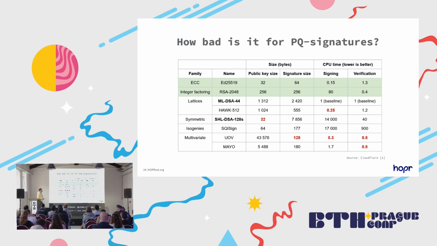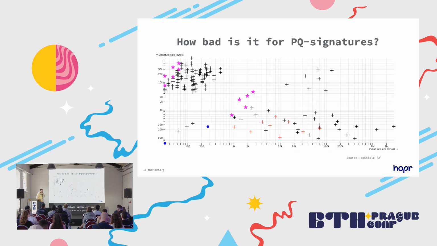And signing used to be in the pre-quantum world also quite a bit faster. I picked some other interesting algorithms, basically the best in their own category. So depending on what you're optimizing for, you might opt for something different than what NIST actually tells you is a standard, because these are also good quality, possibly not yet broken candidates. Because, as I said, this was just a selection. There are many more. There's a whole zoo of post-quantum signatures.